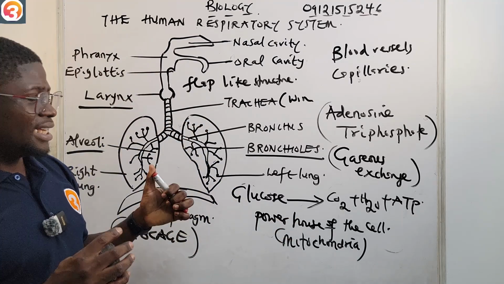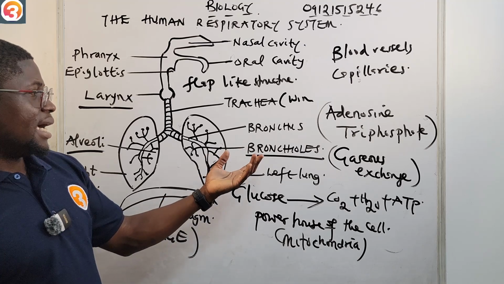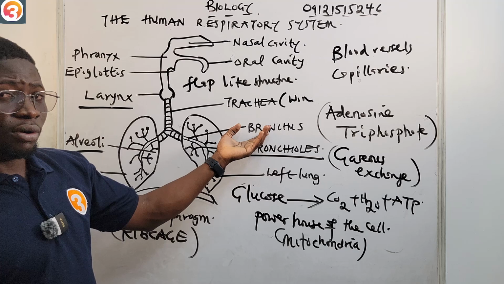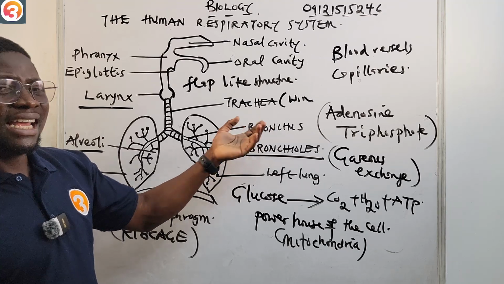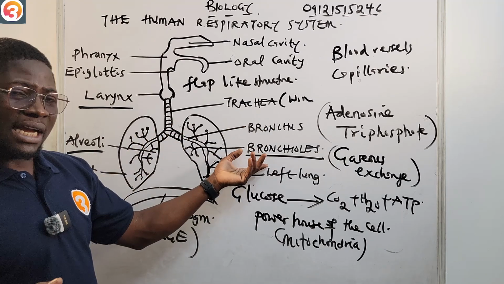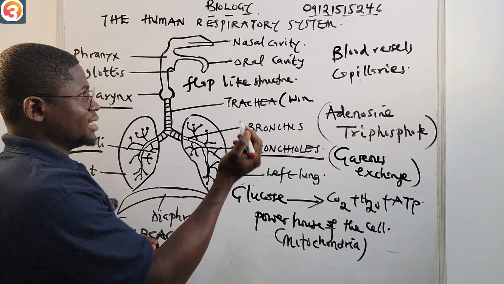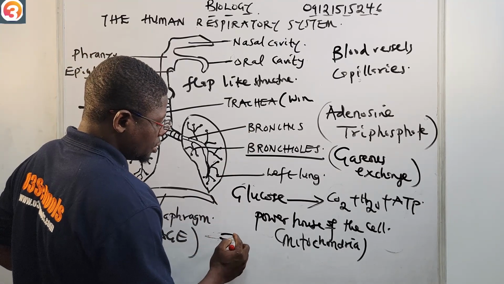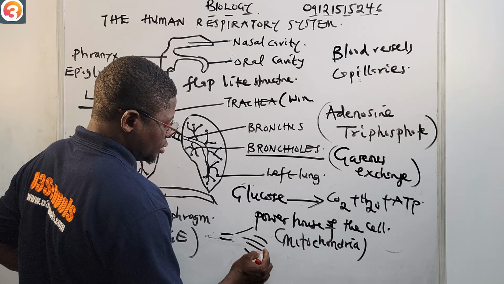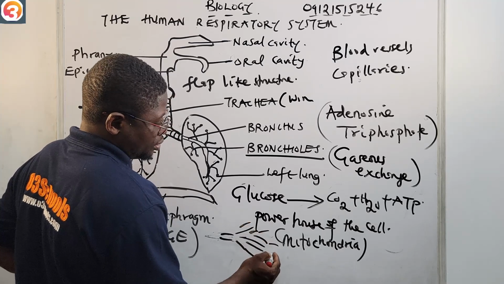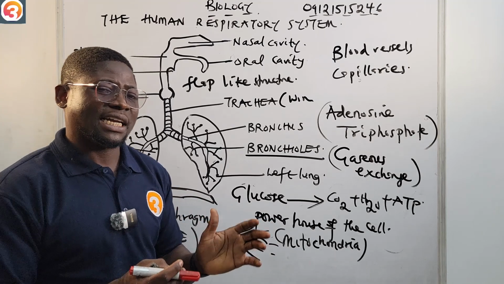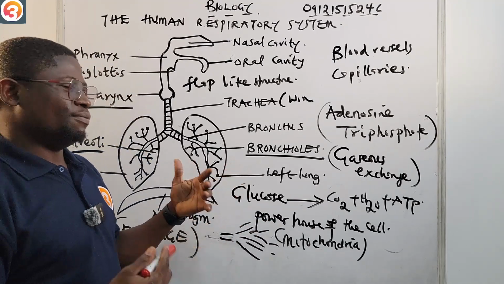Please take note of all this. Now the bronchi and the bronchioles. The bronchus is larger in diameter than the bronchioles. It's just like an extension. I think I showed you, this is like the bronchi. Then these extensions, these projections, are the bronchioles. So the bronchi is larger in diameter than the bronchioles.